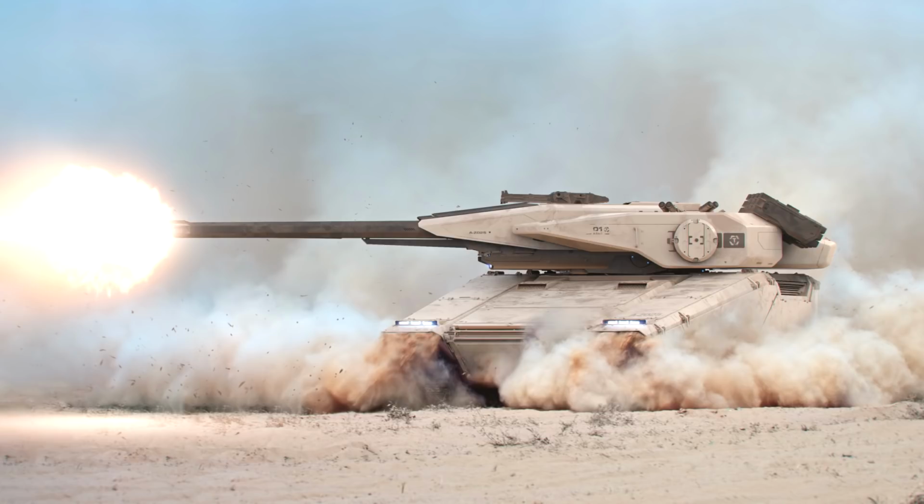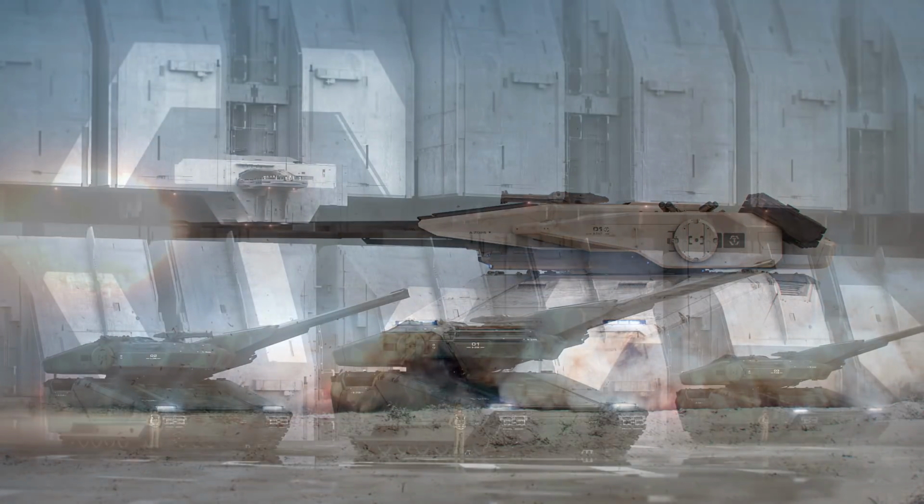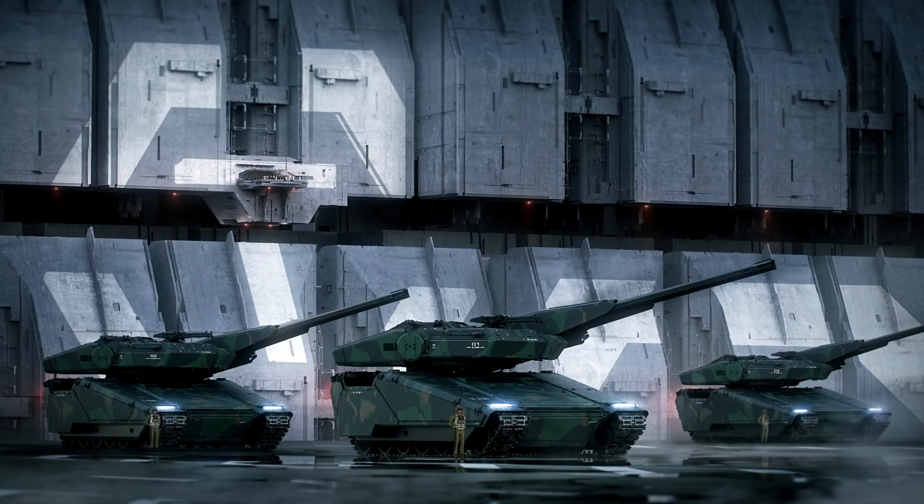Now, if they're wanting to put a focus on this, then there's going to be places where the environment is naturally hostile to air, just to make situations for this tank to actually be useful. That's not to say that a stable ground platform can't be useful. I'm kind of expecting it to be more durable than spacecraft and definitely a lot more stable for firing solutions than an aircraft.